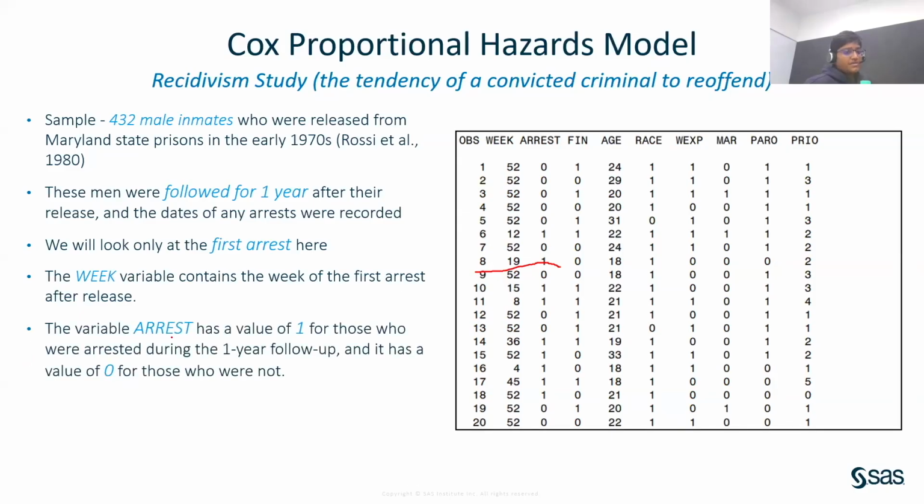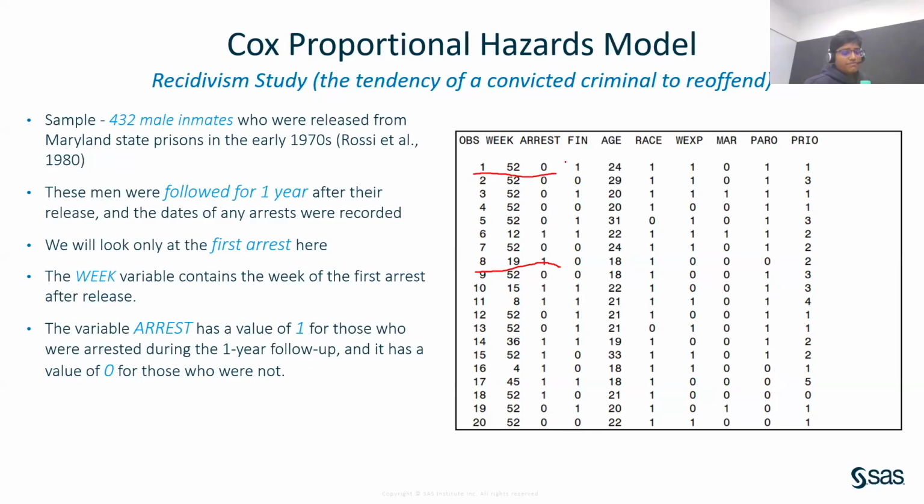Now the variable arrest has a value of 1 for those who were arrested. Like you can see here, subject 8 was convicted and hence got arrested again in that 1 year follow-up period, and it has a value of 0 for those who were not arrested. So subject 1 ends up having a value of 0 because that person did not get arrested again.